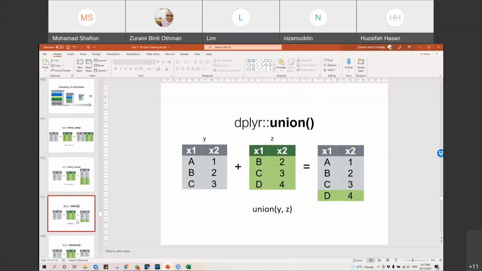Then this is the union. How can you union Y and Z? Inside here there is also B and C, but here only has A and here only has D. Then you can union it without repeating the same value. You use the union.